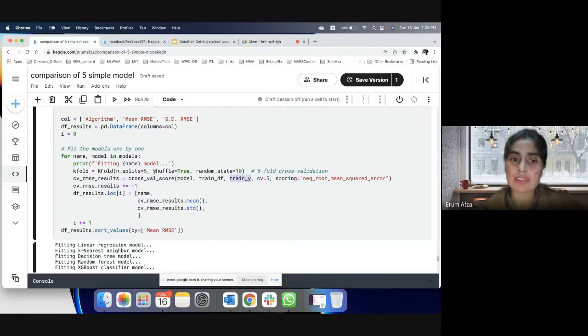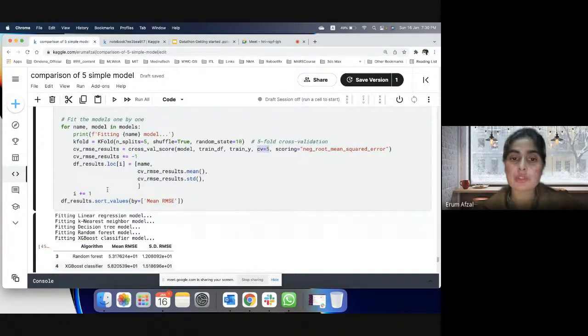And since we have 5 folds, we are storing the results over here. So within this loop we are applying our validation using the k-fold method and then storing our result.